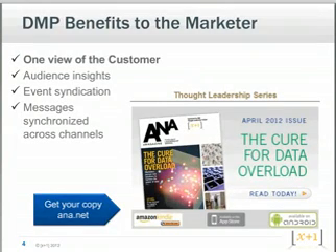So the big thing, though, that we want to do is say, well, what's the real benefit of harnessing your data? If I get on top of this and control this, what do I really get out of it? Because it's siloed, it comes in a lot of different places. At the end of the day, what we want to do is bring marketers the opportunity to have one view of their customer. Again, to drive insights, to syndicate audiences and messages across channel, and to synchronize those messages across channel.